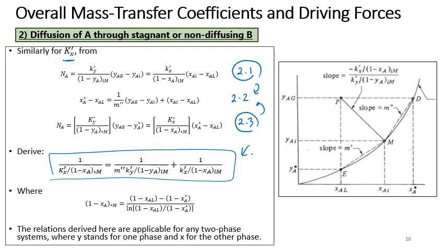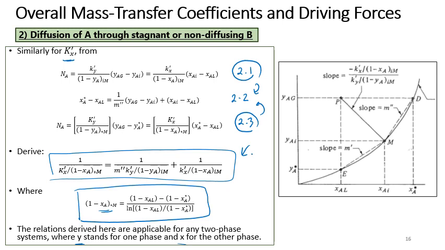You can pause the video and do the derivation, where now the term is this one. The relations derived here are applicable for any two-phase system, not necessarily gas and liquid. One phase stands for one variable: y stands for one phase and x for the other phase. For example, you can use this in liquid extraction also later.